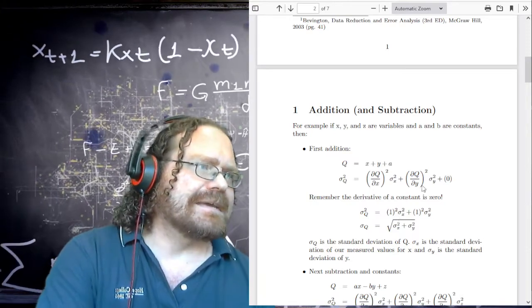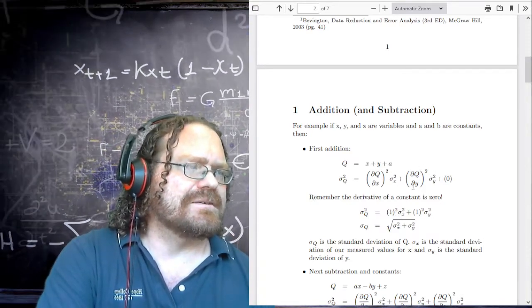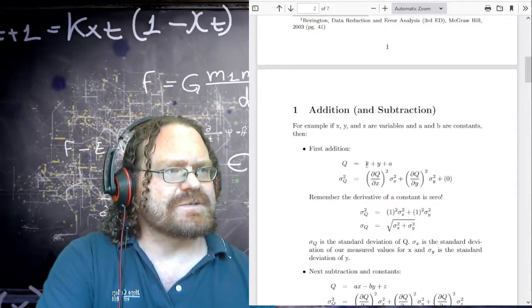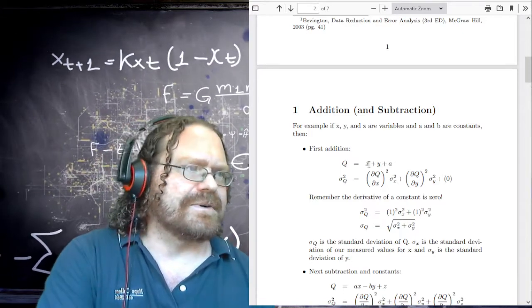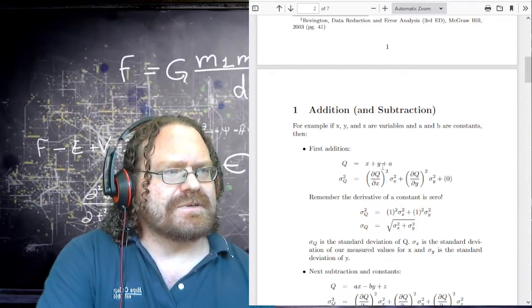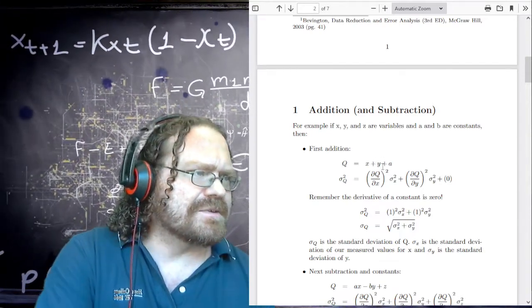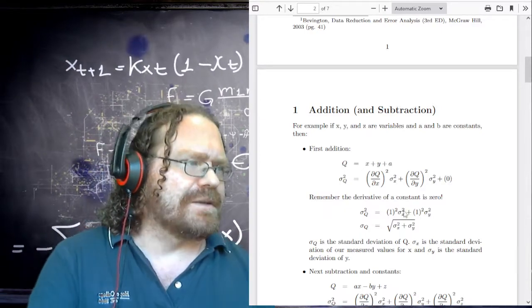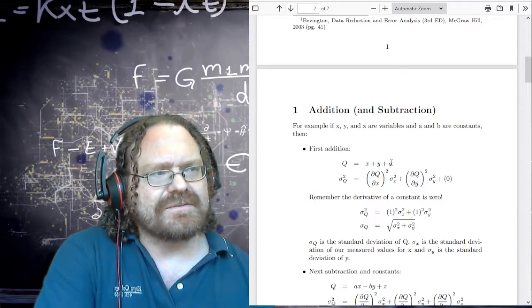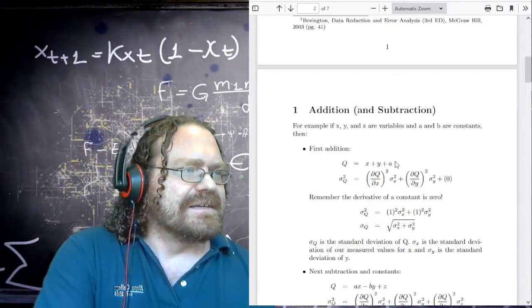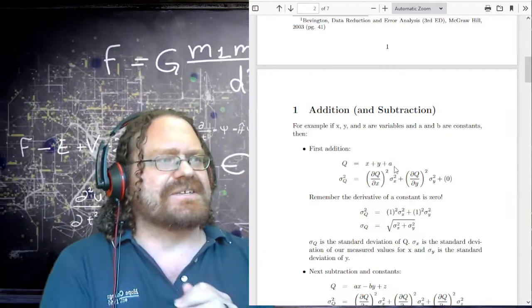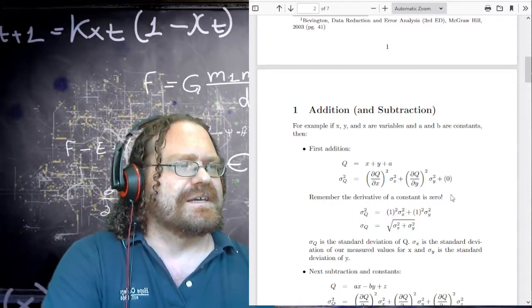Now we need to go back and do the next piece and take the partial derivative with respect to y. This first term of the expression doesn't have a y in it, so it goes to 0. The second one, there's just a y in there. And so the derivative of y is just a 1, and so that 1 goes right there inside the parentheses, and it's squared. And once again, a is just a number like a 5, and you know the derivative of 5 is 0. Okay, so that's why there's a 1 squared. And then if we were to take the partial derivative with respect to a, well, we really can't do that. It's just a constant, so it's just a 0.